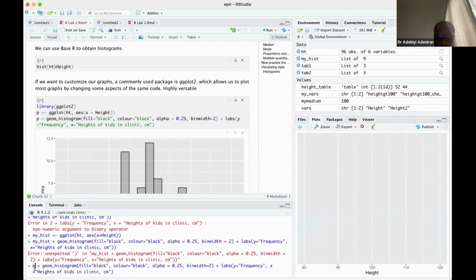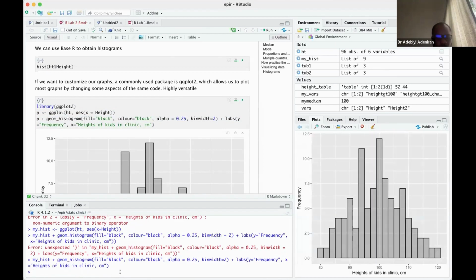Let me change this in mine. Histogram. Exactly the same thing. So okay, you see it works. I don't know what is different between what I have in here, and it could be the spacing that I have within all this data.